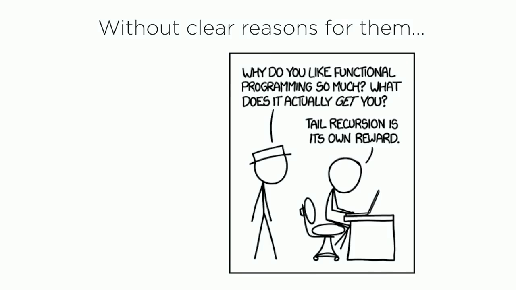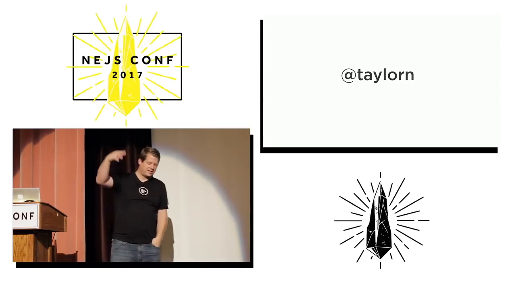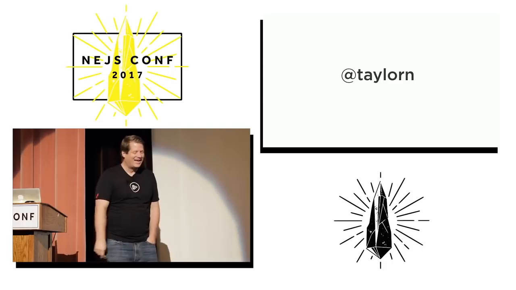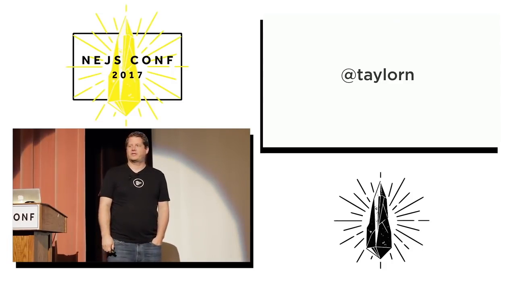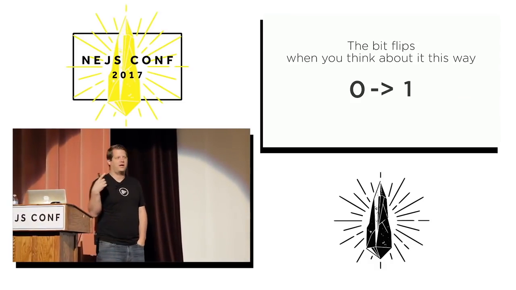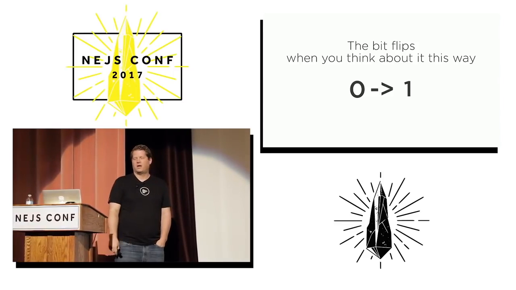But I had a conversation not too long ago with this guy. So if you're going to tweet at any point, tweet at Nate Taylor and say, hey, thanks for straightening John out. He's an Elixir guy, and we were talking about functional programming, and he's like, yeah, you're thinking about this too hard. Which I found very interesting, because the bit flipped for me in a very interesting way when I started thinking about this. So think about this for just a second.